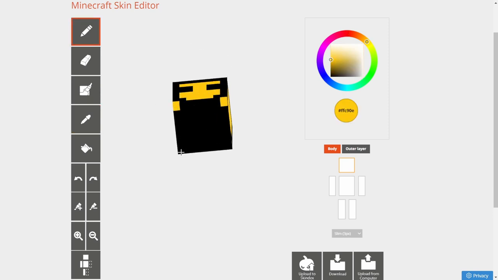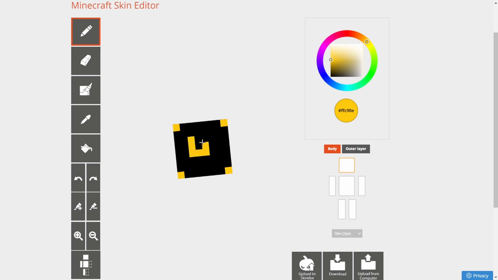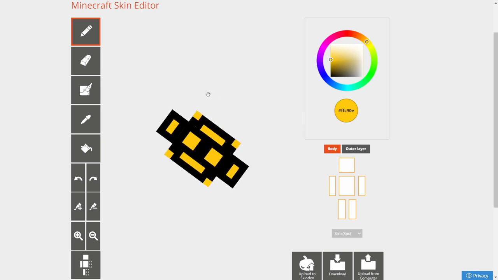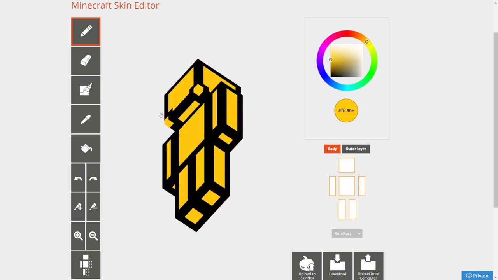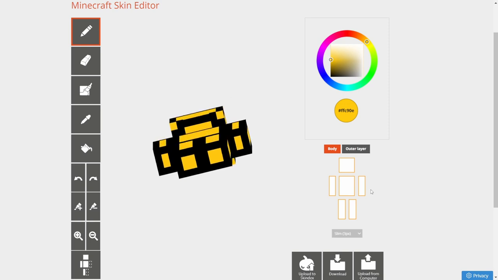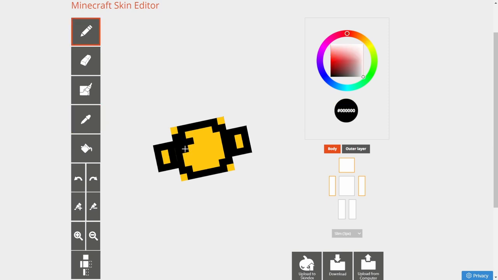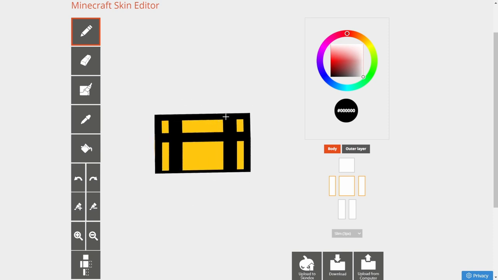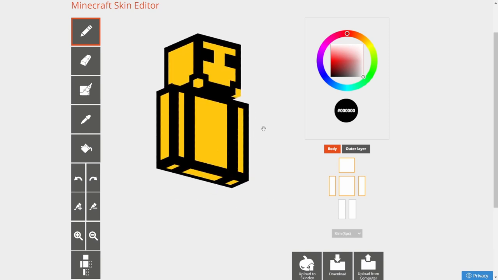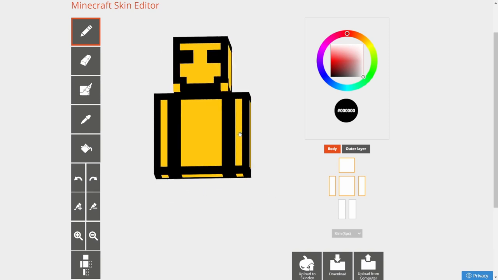Let's try with having these parts like this. Should I then go for no color in the middle, or will that just look strange? It might look strange. I mean, looking like this, it's strange. Perhaps I should... I think we should make it fully black. It's fully black, but make this part also black. That makes more sense, if you ask me. I mean, does it? Because this part doesn't have any black, or it's not full black. So it doesn't really make sense that the underneath is full black.